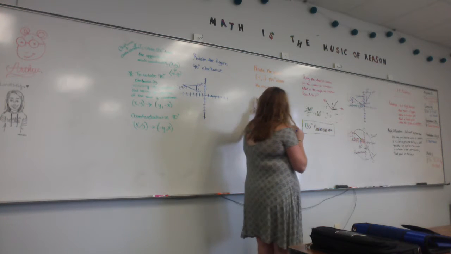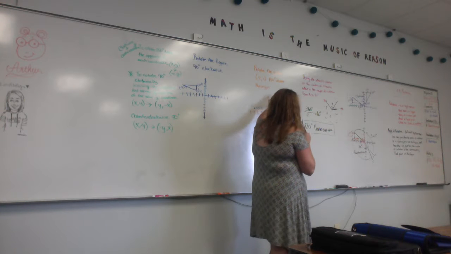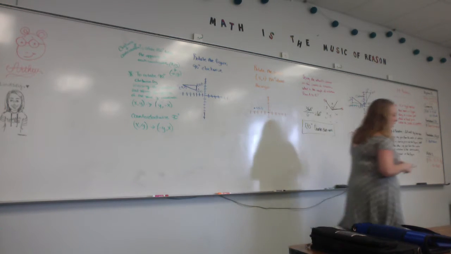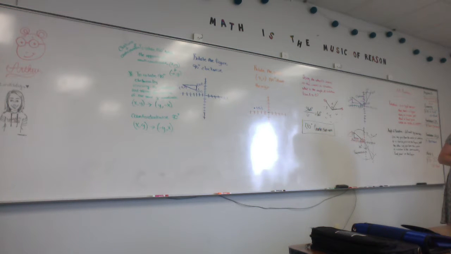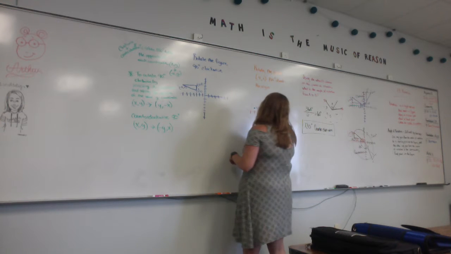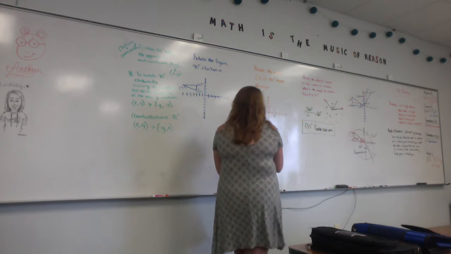Okay? Because each of these quadrants are 90 degrees. So whether I go this way or whether I go this way, I still end up in quadrant 4 in this case. Okay? So I want to rotate this point, -4, 1, about the origin. Now, because it doesn't tell me a specific direction, I go clockwise. If it doesn't specify, you go clockwise. So I'm going to go clockwise. So this is going to have to rotate from here 180 degrees into that quadrant.